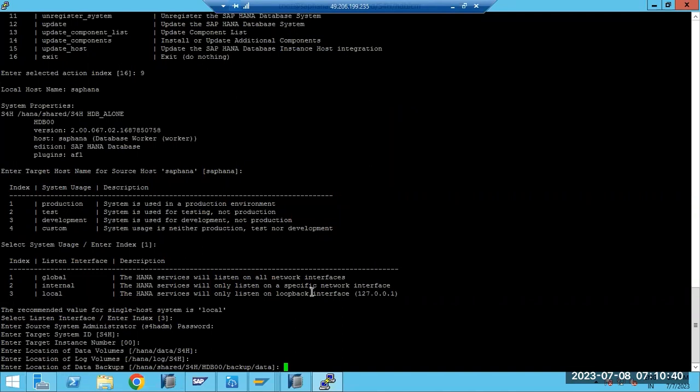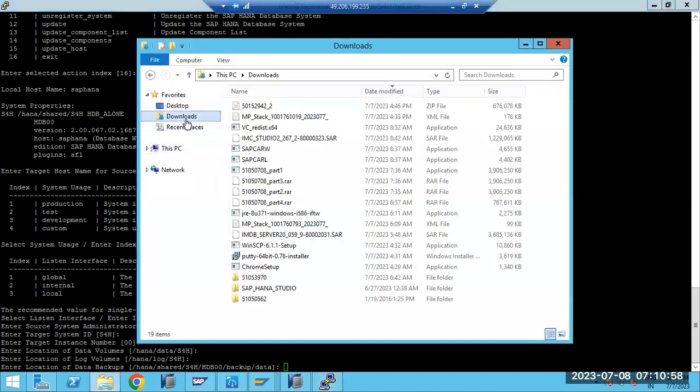Suppose your host name is changed, something is changed. If you want to install the new one, then again the data will be deleted. Why? Because you need to uninstall and again install it. So if you rename it, the data will not be deleted, right? If you rename any file, the data will not be deleted. It will be the same. So that's the reason. Suppose if I rename this file, the data will be the same.